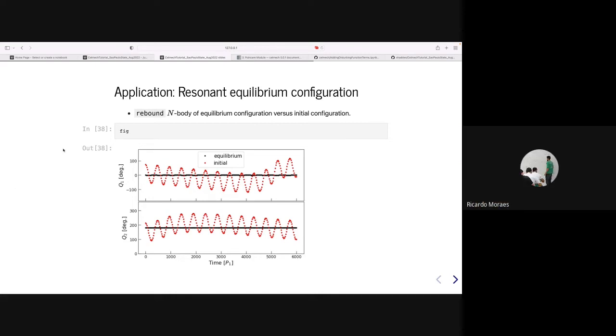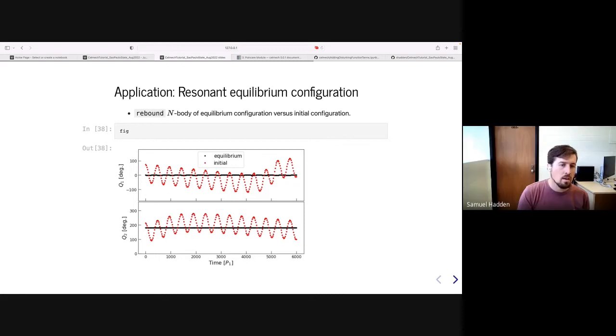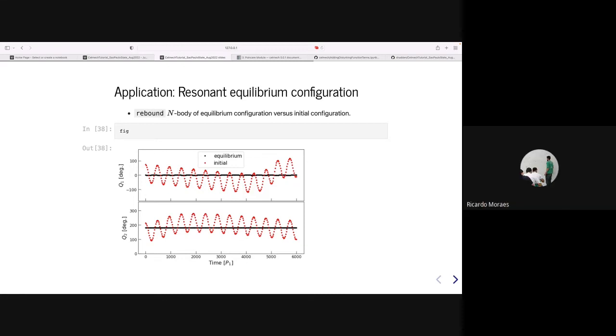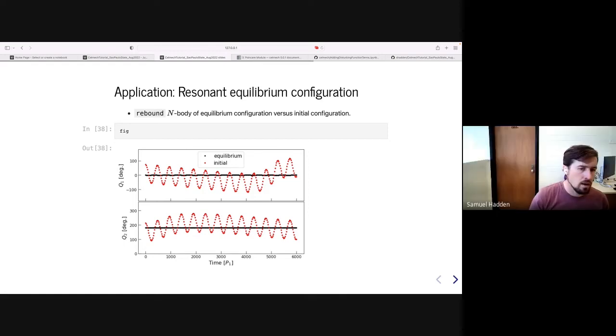Just to be sure, the main role of celmech in this problem will be just to provide the equilibrium configuration, so then you can run on rebound, right? You get the problem, you make the transformations, you get the equilibrium configuration you need, and then you go back to rebound, and then you simulate. Yeah, right.